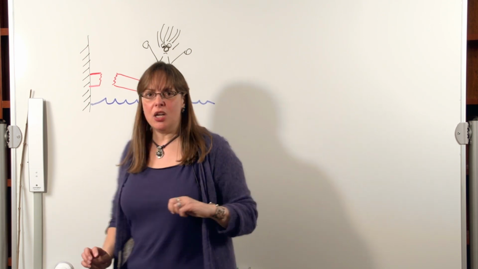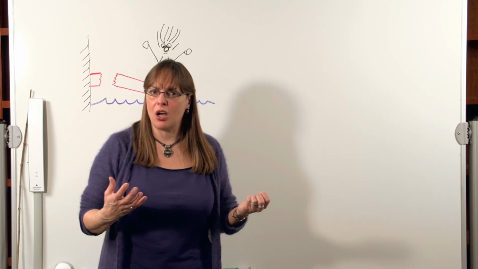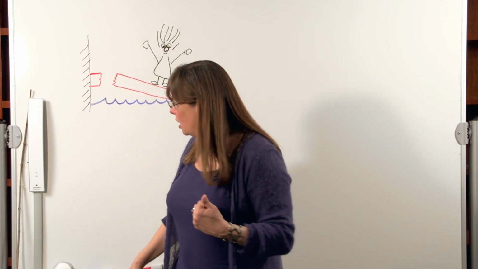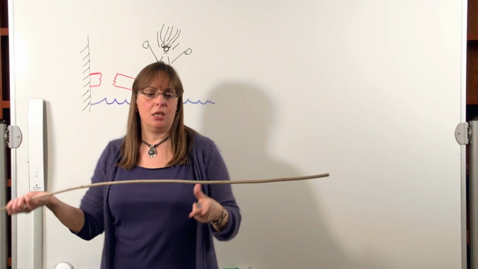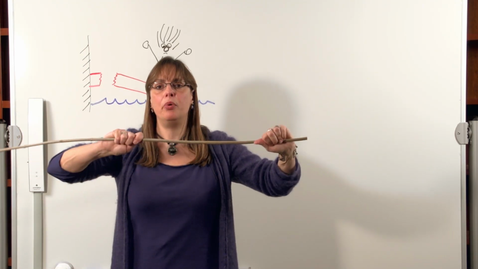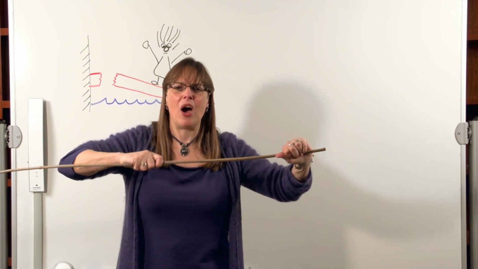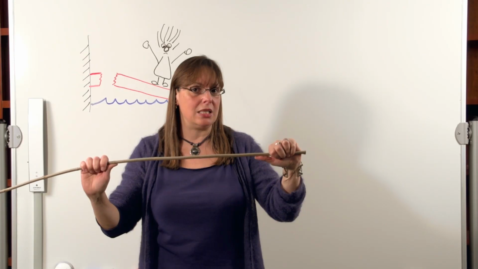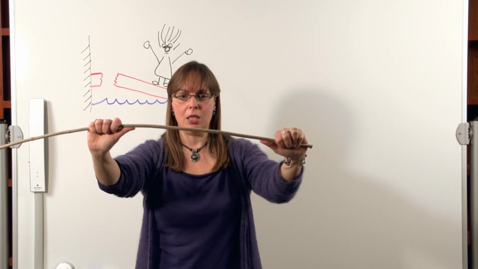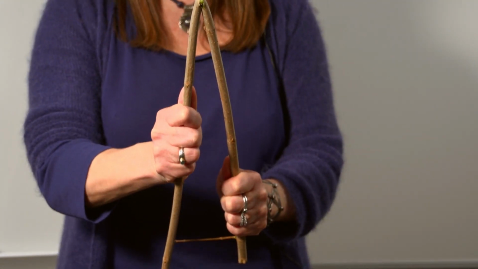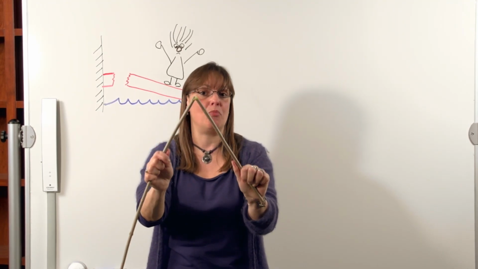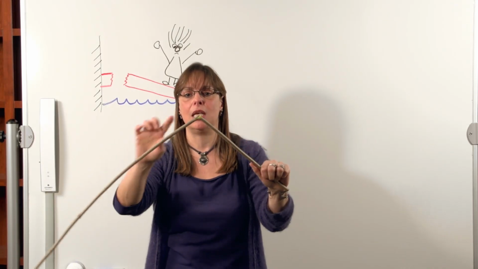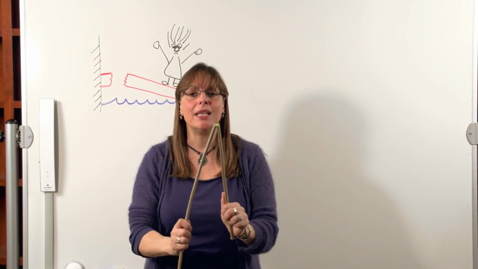And I know that you already have intuitive knowledge about the fact that structures can fail. If you want to break this stick, I'm sure you're not just going to grab it and pull on it. You know that no matter how hard I pull on this stick, it's not going to break. You know that if I want to break this stick, I'm going to grab it in two spots and bend it. And by bending it, I can break it. And look, it breaks not where I hold it, not where I apply my forces. It breaks in the middle. And why does it break there?